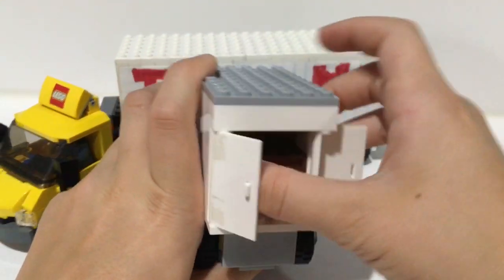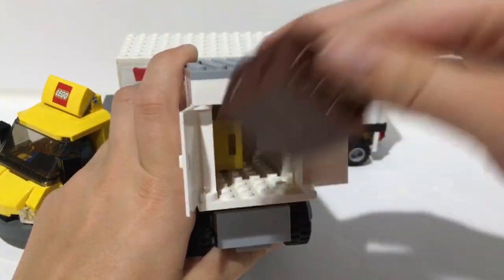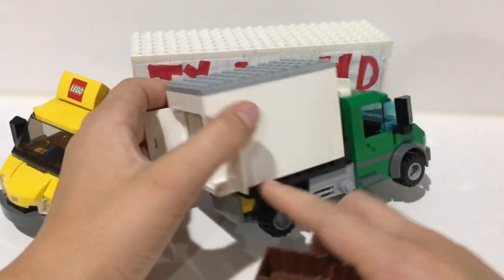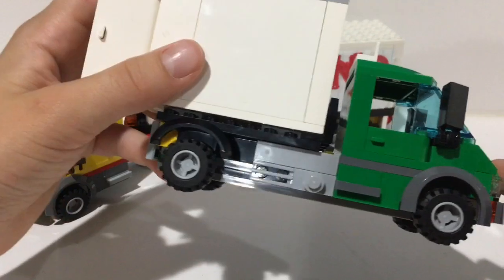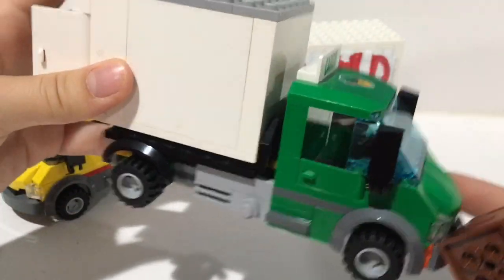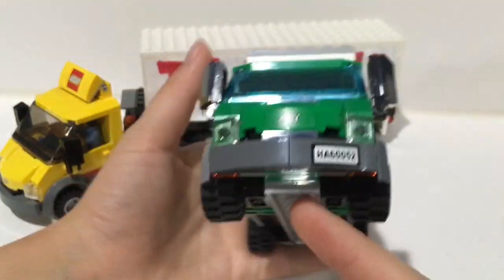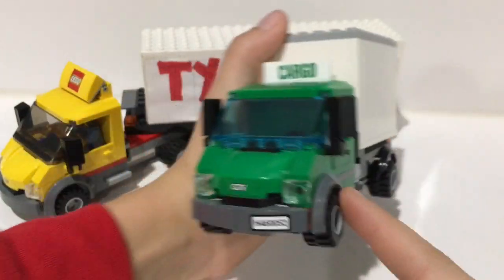In the back, if we open it up, there are a few cartons — three to be exact — just kind of sitting in there. Yeah, that one looks pretty nice. I really like the design: the wheels, this box, the inside, the mirrors look nice, there's a cargo sign with the cargo sticker, a license plate. It's a very nice small truck design right there.